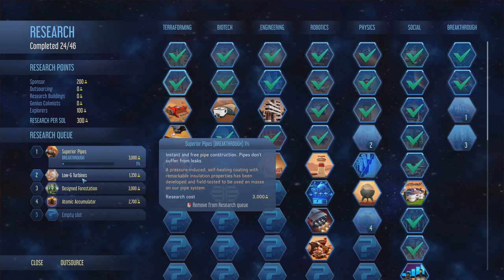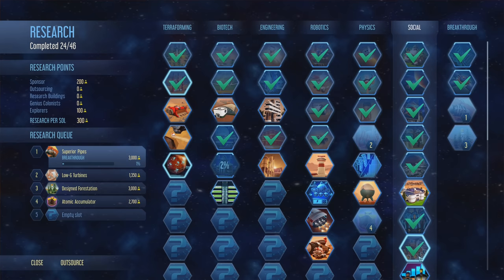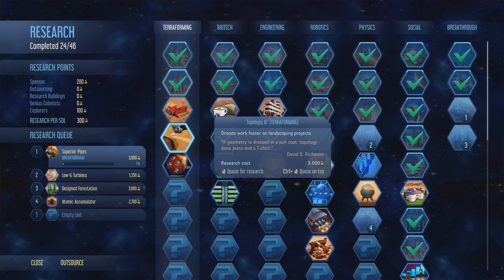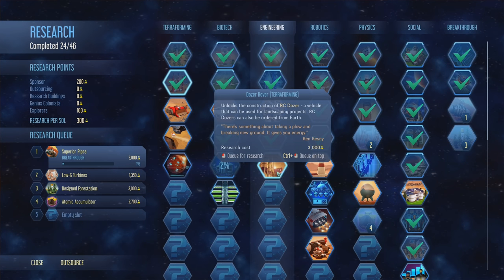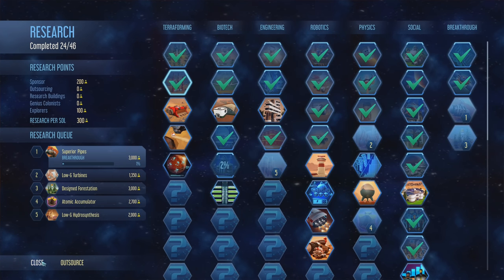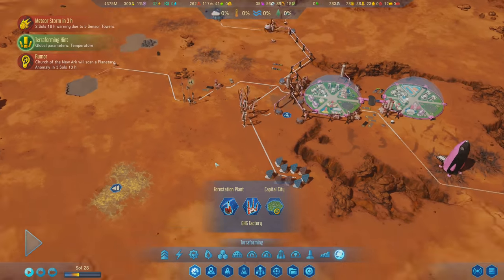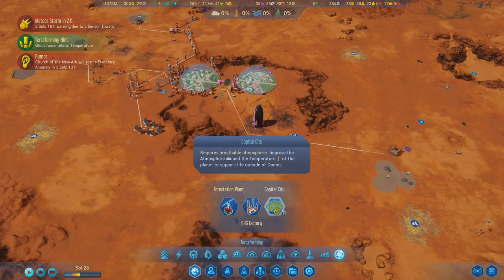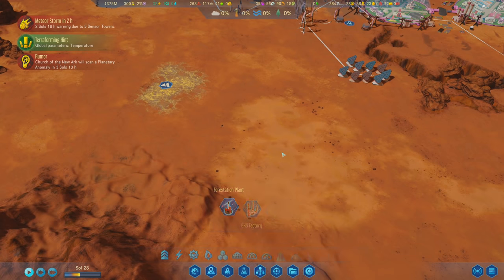Superior Pipes is getting started now. Oh, joy. We can actually get something new on the list here. Discover 6 new planetary anomalies. Wow. We're gonna need polymers. We're gonna need it really bad. Capital City requires breathable atmosphere. Improve the atmosphere and temperature of the planet and support life outside the dome. Then we get to unlock the capital city. Nice. All right.